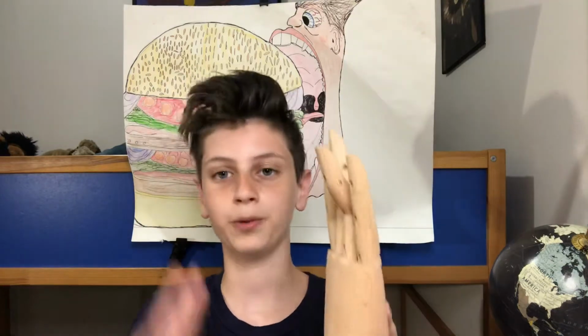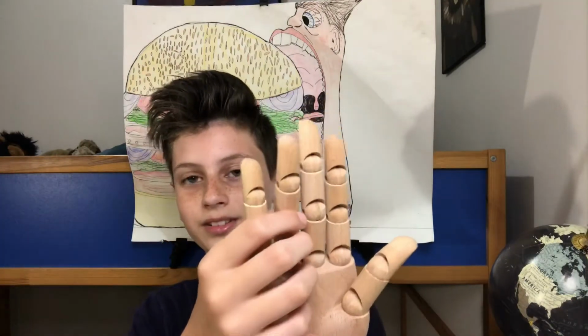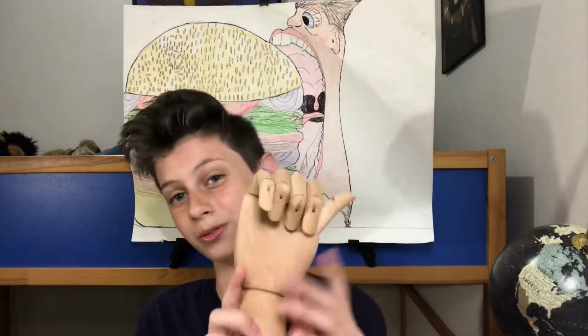But yeah, so let's do this, see if this is actually helpful. And real quick before we start, I just want to draw attention to that this ring finger here is broken. But yeah, I had to say that. Anyways, now let's hop into this and see if this is actually going to help me with drawing hands.